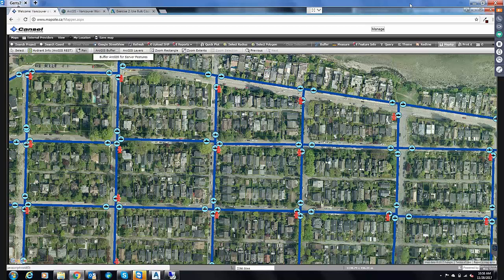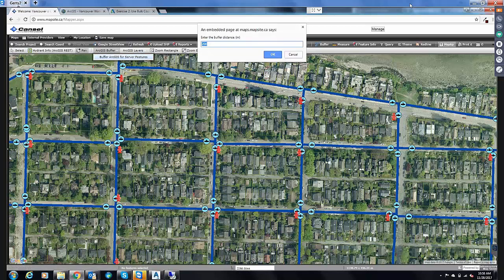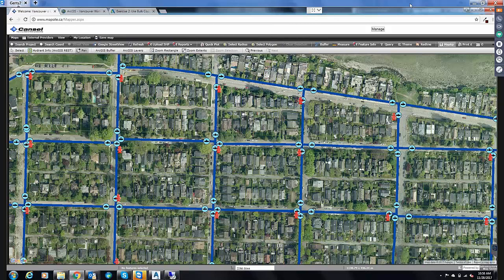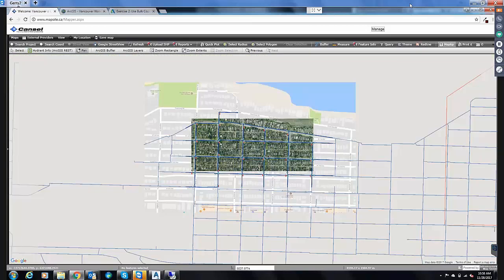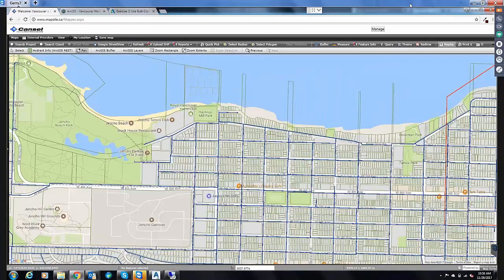I just created a quick little buffer utility here that's buffering on a number of different features. Let me try that again.